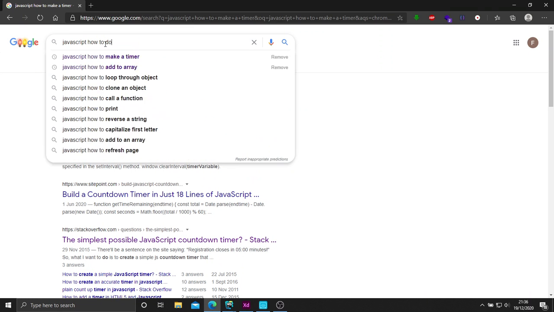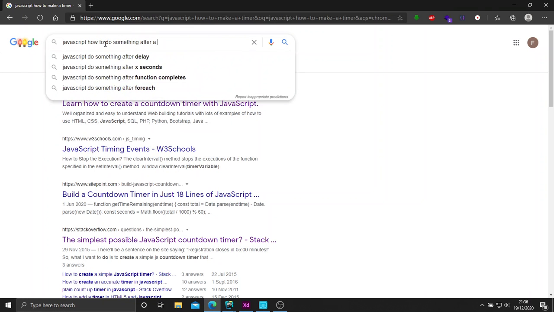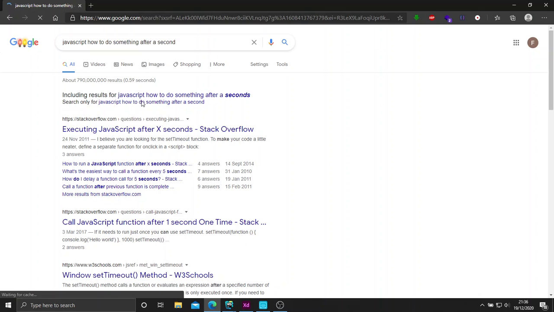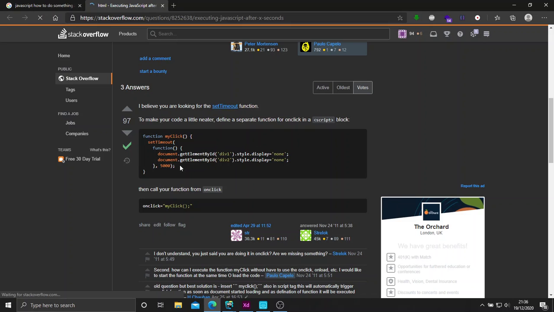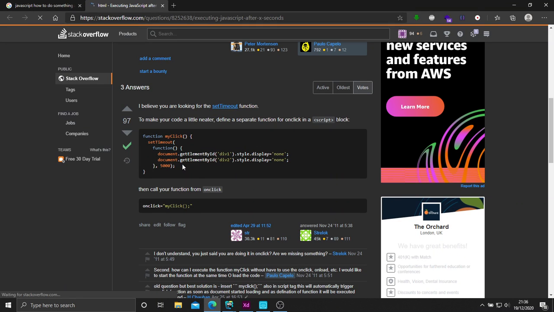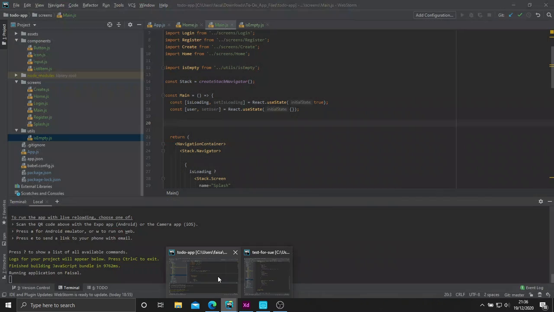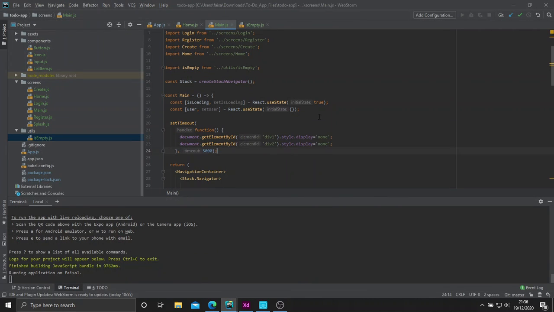How to do something after a second. There it is, set timeout. That's what I wanted. So let's go ahead and bring it in. So we'll just paste that here.